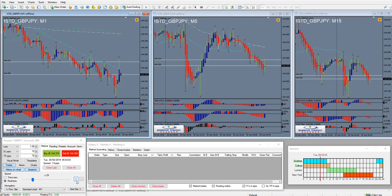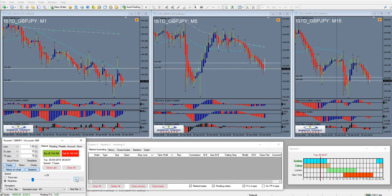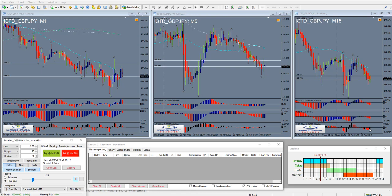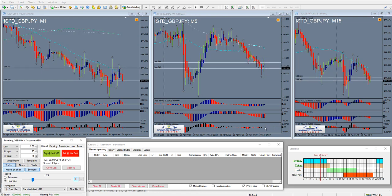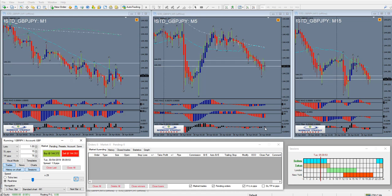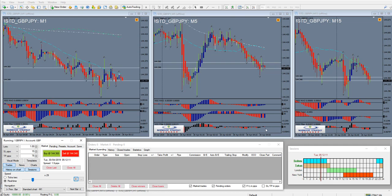So let's get started again here. Okay, I need to slow down so I can watch my indicators. So I'm waiting for the indicators to do what they do to tell me it's time to get going on this. So the 15 is below, but it's not the right color. The 5-minute, it's still a little bit above. There, it just went below. It's not the right color on the 15. The 5's not below.